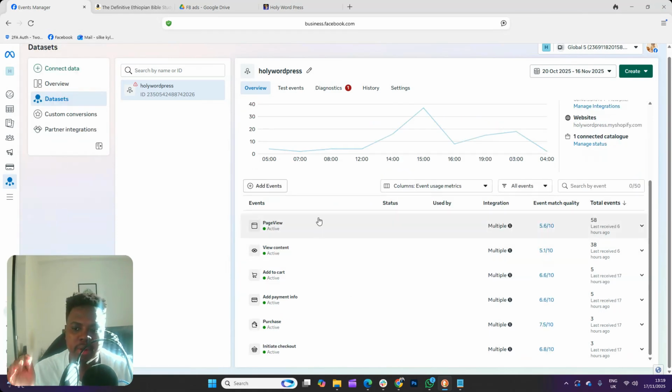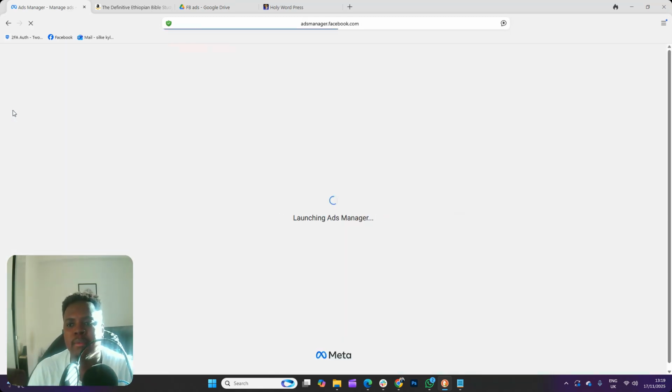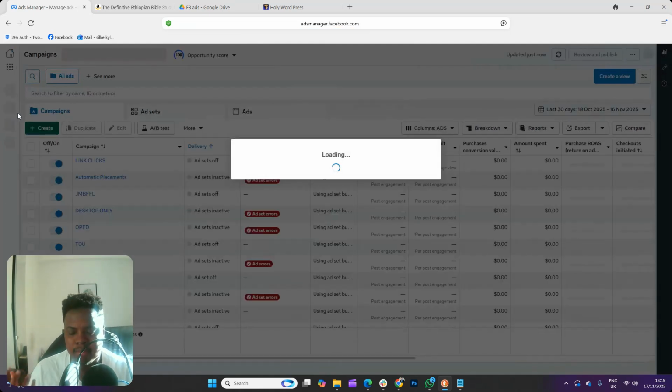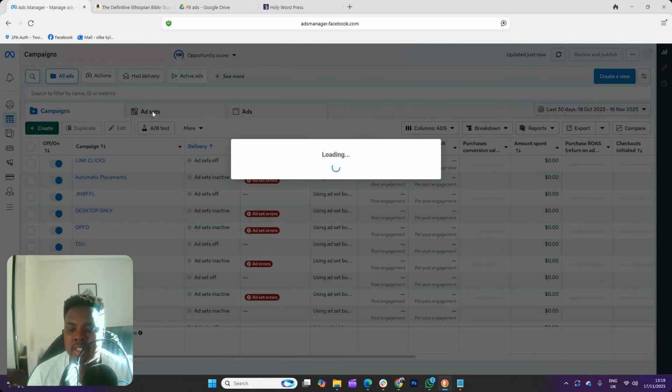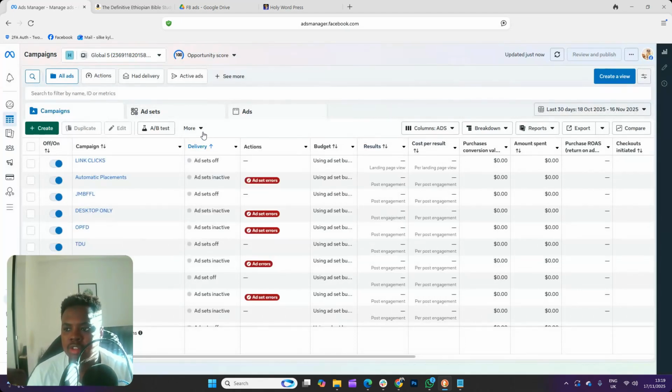But you can clearly see that we've got the page view, we've got the add to cart, we've got the initiate checkout, and we've got the purchase. Those are the Facebook pixel events that I'm specifically looking for, for the marketing for this client. So now that that's done, we've got the right columns. Yep, so let's begin.